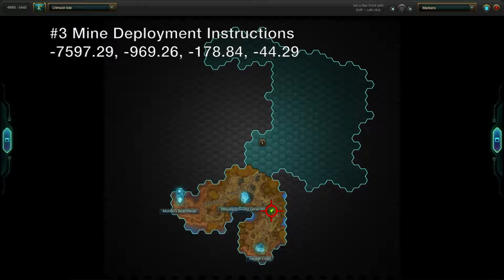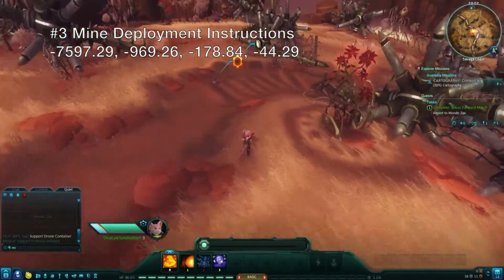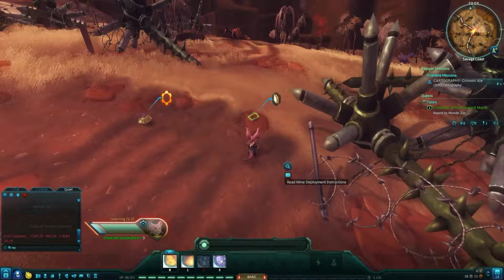Head toward the Megatech shield generator, then loop back toward the Savage Coast, a questless point just south of Mondo's Beachhead. Navigating through the spikes, mines, and barbed wire will reward you with a copy of Mine Deployment Instructions.